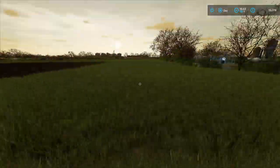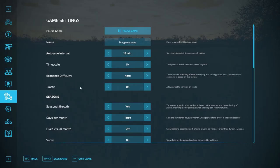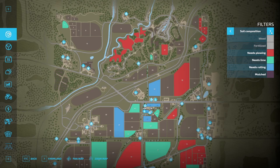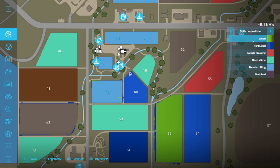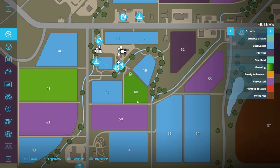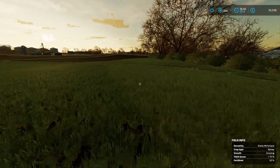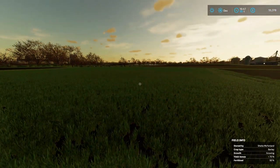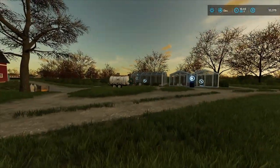The field that I'm interested in buying is this one right here. Yield bonus — it has been fertilized. They probably did spread some manure or something on this. That instantly makes this field more attractive. I do wonder if they're going to fertilize it even more. As long as they haven't harvested this field I will be able to buy it. We still have about 4,000 liters of water in these greenhouses — this one has 3,000, that one has just about 4,000 — so they will be good for a few more months.